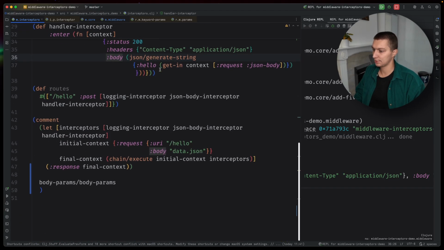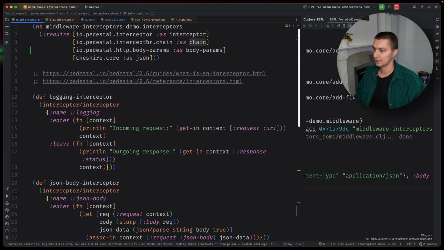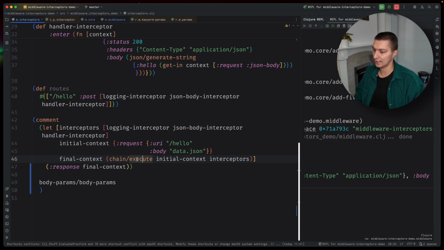To test that, you can use the chain namespace from interceptor.chain, and there is an execute, so you can create your initial context, and then we have this interceptors vector with a pipeline of interceptors, and when we call this, all of those will be called as if we were processing a real HTTP request.